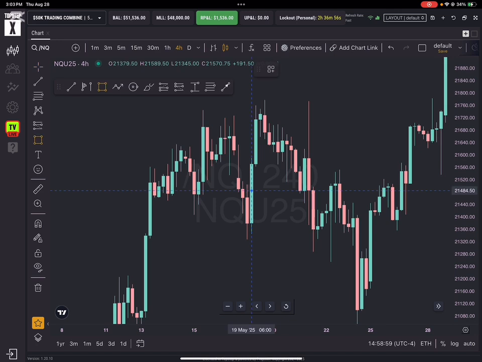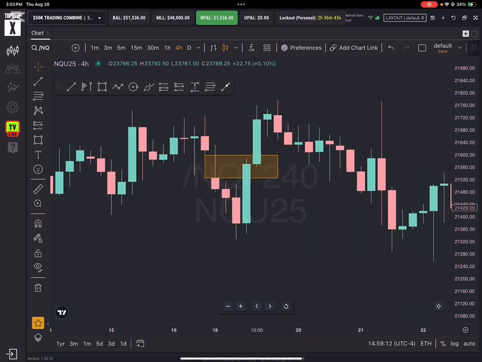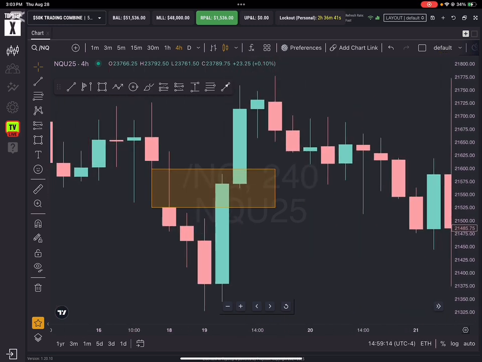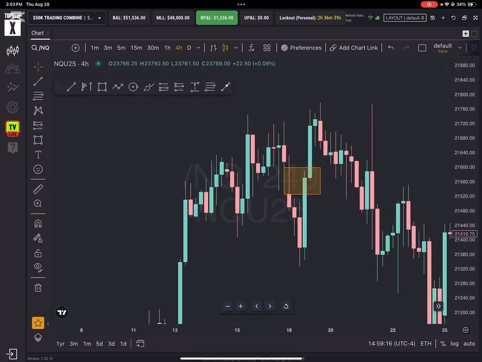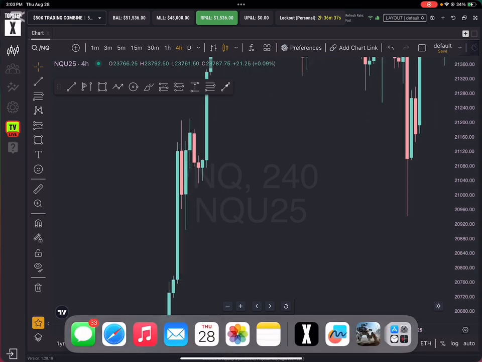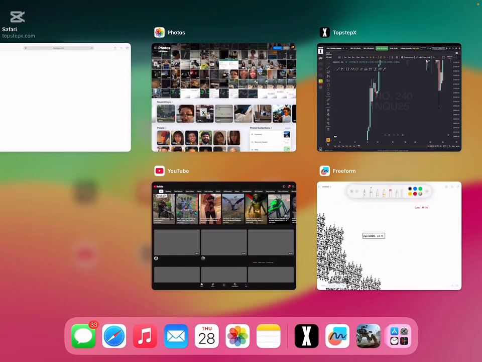Look at this. Easy. There's a jump in price from here to here. What do we do first thing in the morning? This is May 18th, May 16th. This is over the weekend. There's a gap. Boom. What do we do? As soon as the candlestick opens, we just go ahead and fill up that gap. Easy peasy lemon squeezy.